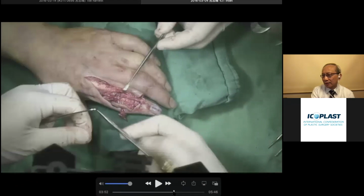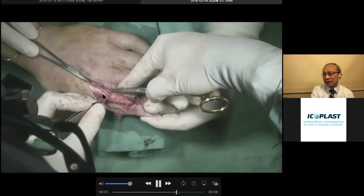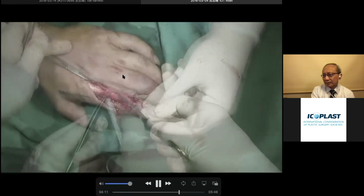After that, I will do the interweaving of the extensor tendon. So at the center of the extensor tendon, then pull the EDL across the central part of that, the mattress suture, and I'll do two weaves of that. Second weave.